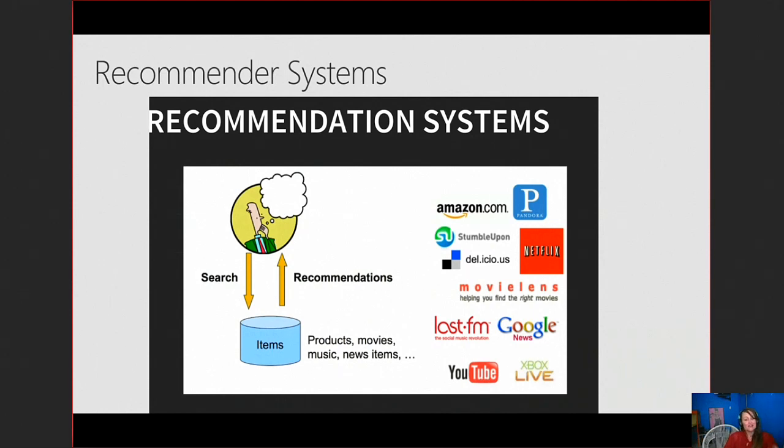So recommendation systems are super powerful. I'm a gamer, and I always wondered, how does Xbox Live come up with this list of people that I could play with, or the free Games with Gold that I should play or download this month? All of that's based on recommendation systems of other users that are similar to me, that have a similar gameplay style.